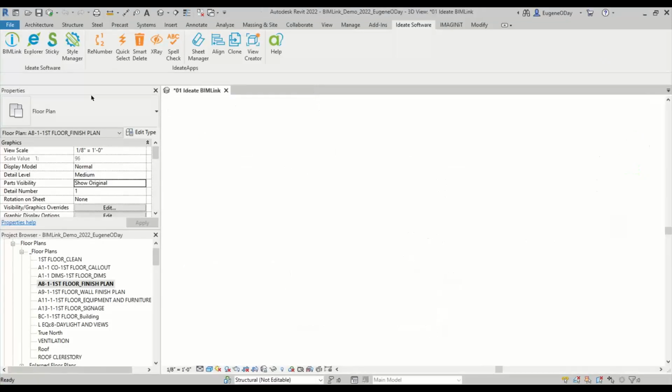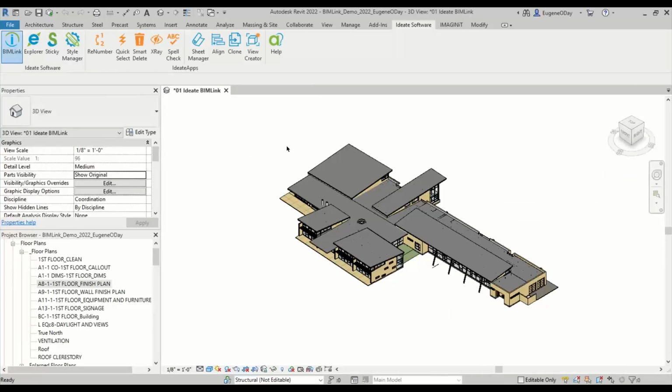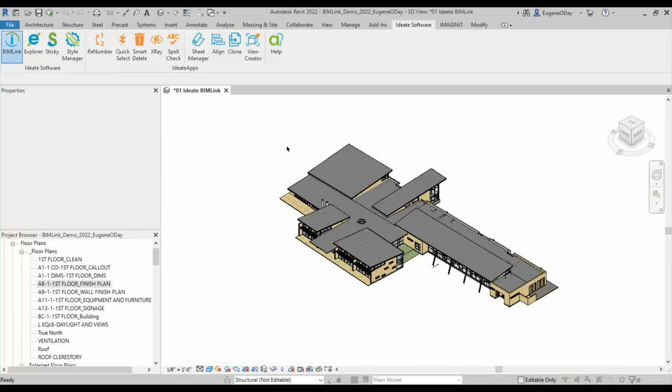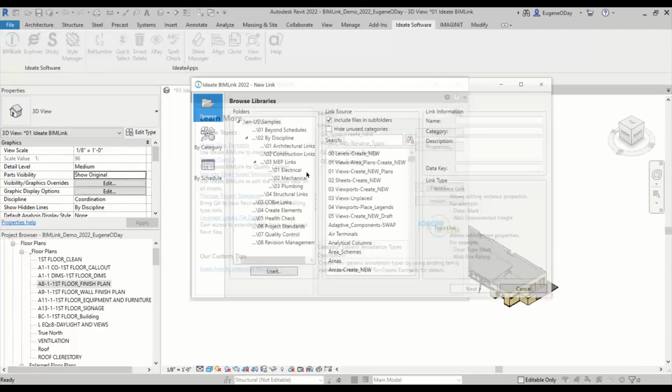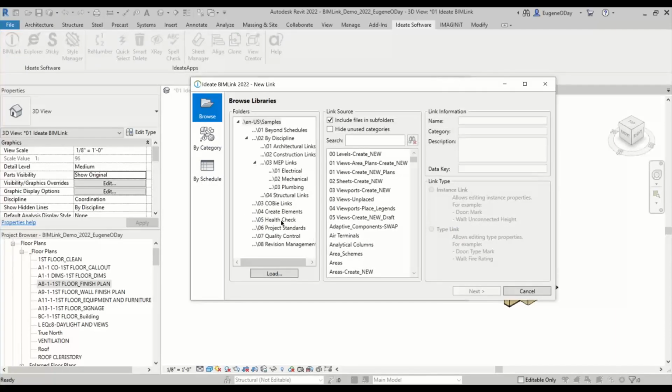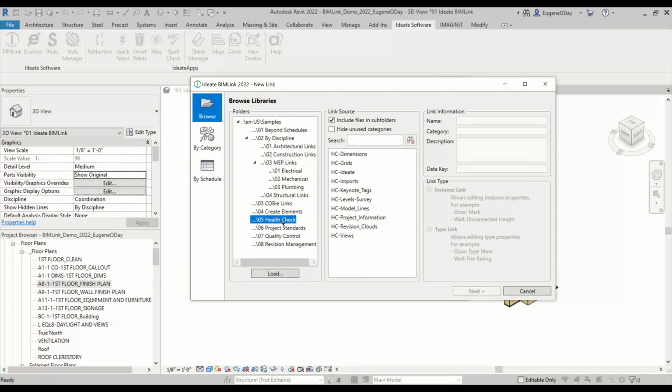I'm going to close this view, and again I'm going to say new. And then of course we have a nice little one right there. Looking at this, we've got health checks for dimensions, for grids, for imports, for keynotes, for levels, for model lines. There's a whole bunch of stuff there, and there's this nice one called Ideate that we'll get into.